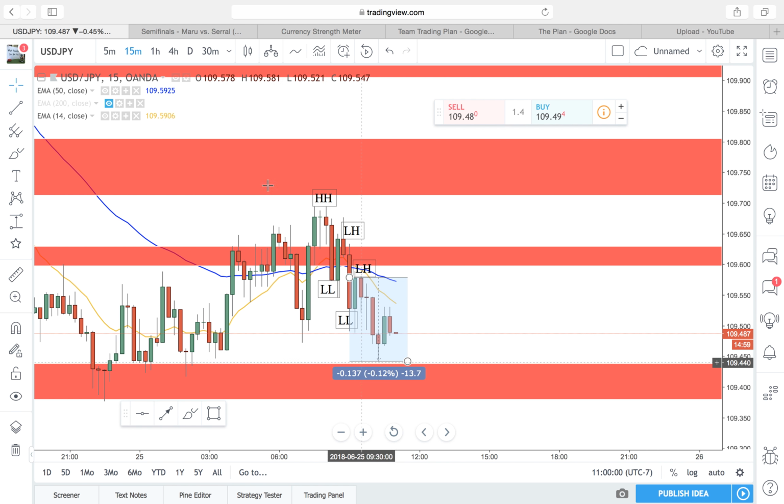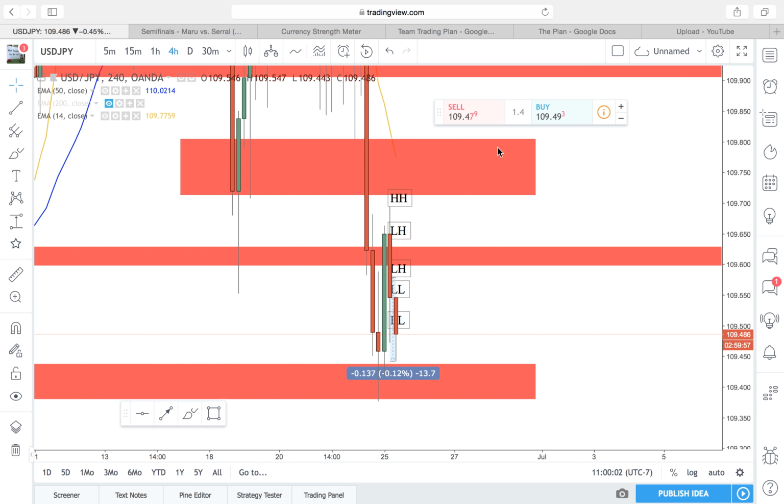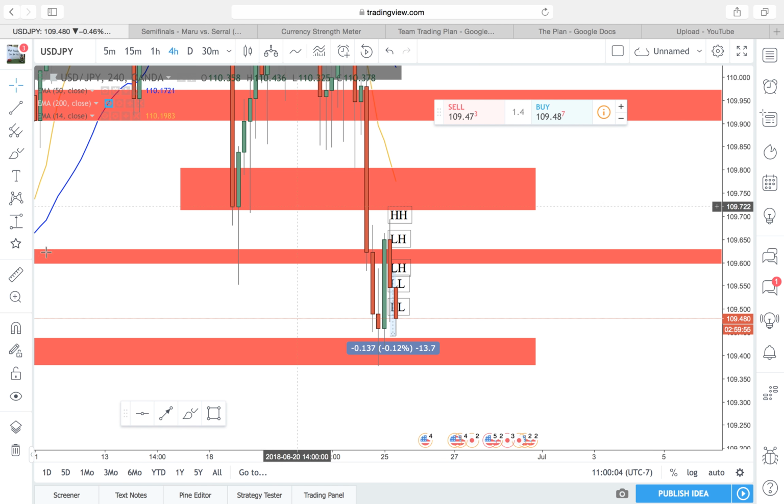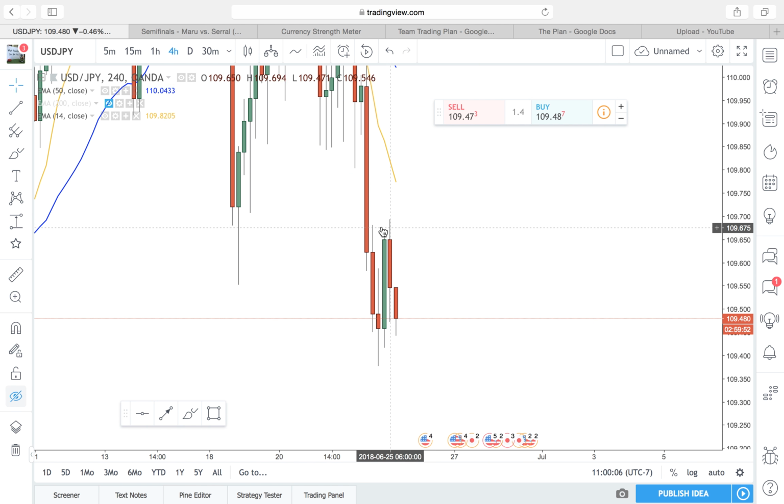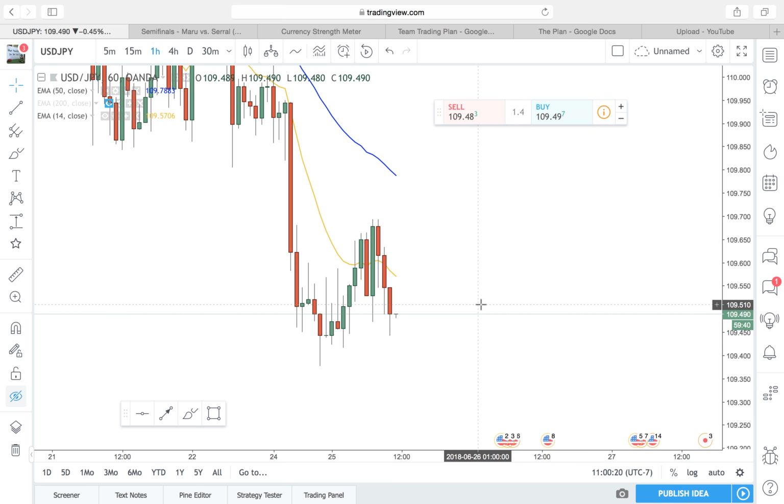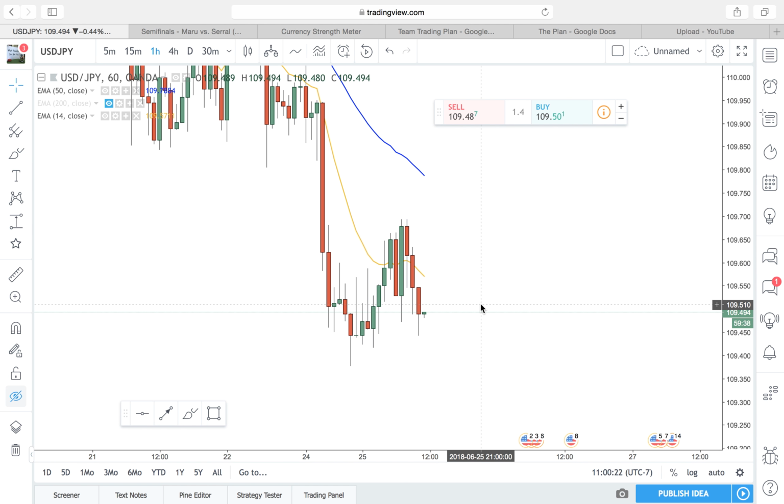run, following momentum. But the 4-hour time frame, as I told the team in the group, I said keep an eye out for the 4-hour because you see how the 4-hour rejected so strong, and in between we had those lower lows and lower highs. So this is setting up for another push for the 10 o'clock, right? The 1-hour. This was especially what I told the team. I said the reason why we're going down.